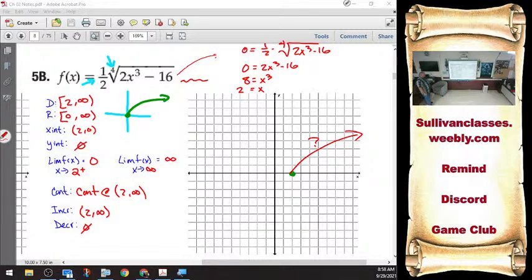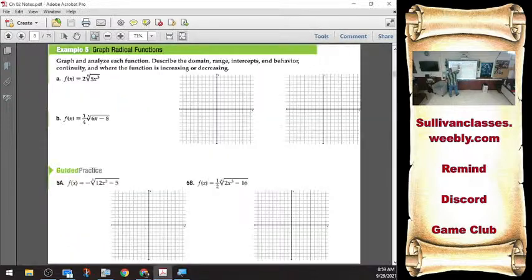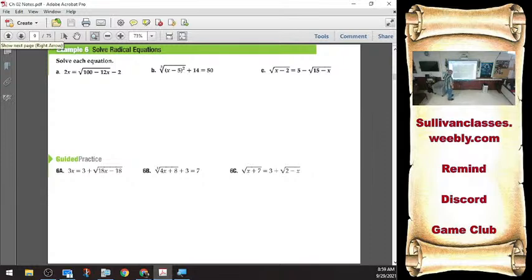So even if the algebra part of it gets rough, I can handle it. You can always just plot points and then look at the graph. Okay. All the way back to Algebra 1.